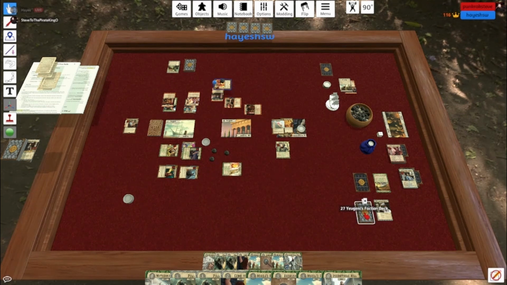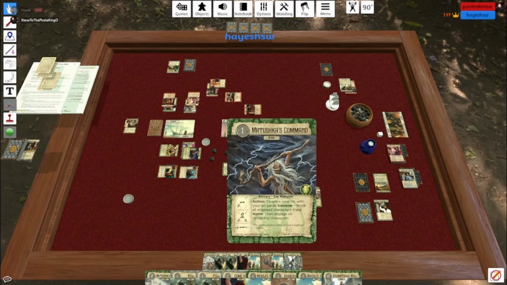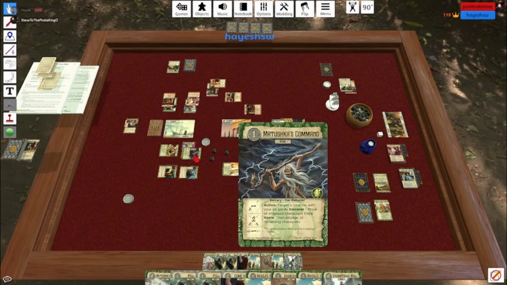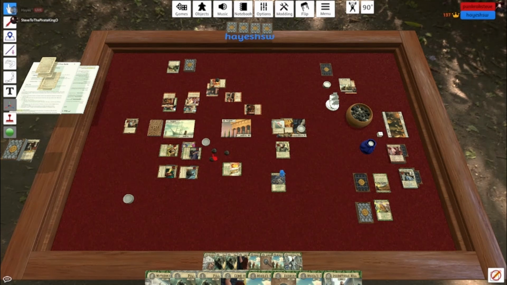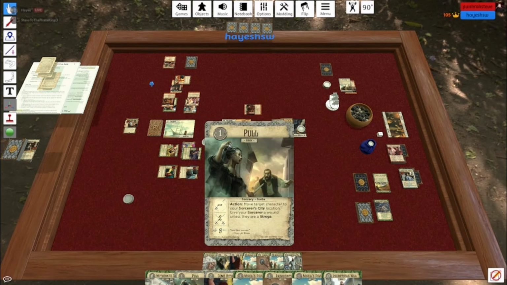Alright, I will gamble a second time. And I'll use Vatushka's command as my card. So that just reduces 2. And then he will take 1. And since there's no more threat in the pool, that will end the duel. Sounds good. I'll play pool.